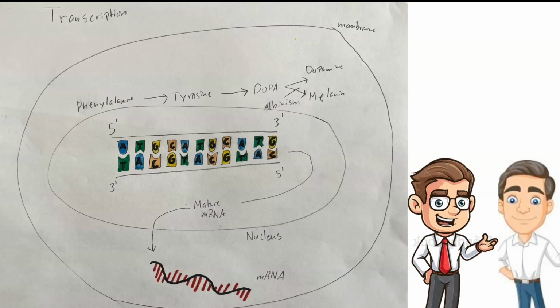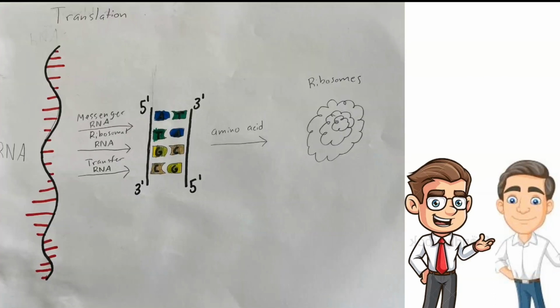What are the different types of RNA during translation? There are three different types of RNA: messenger RNA, ribosomal RNA, and transfer RNA. Messenger RNA molecules carry different coding sequences for the protein synthesis. Ribosomal RNA molecules form the core of a cell's ribosomes, and transfer RNA molecules carry amino acids to the ribosomes during protein synthesis.